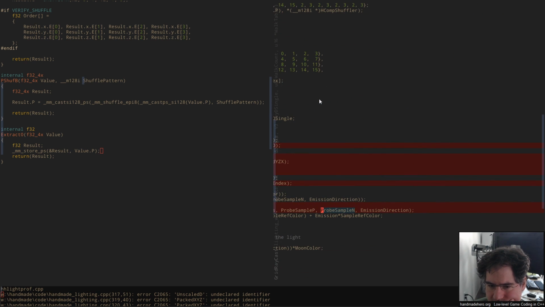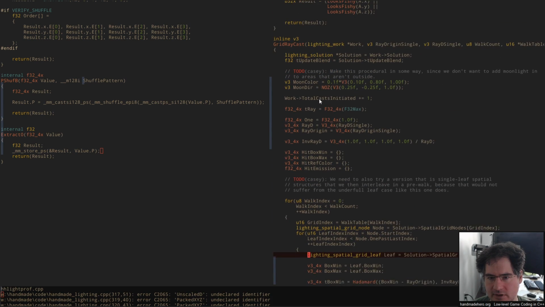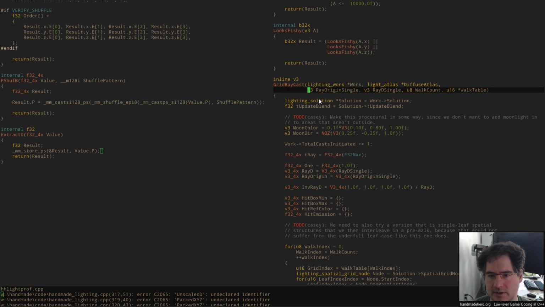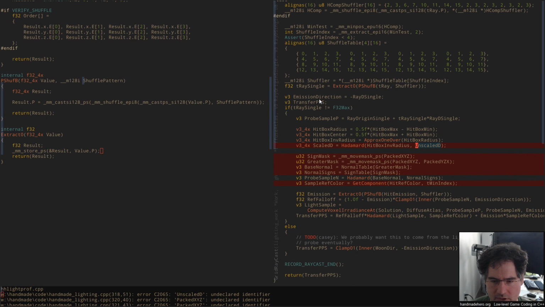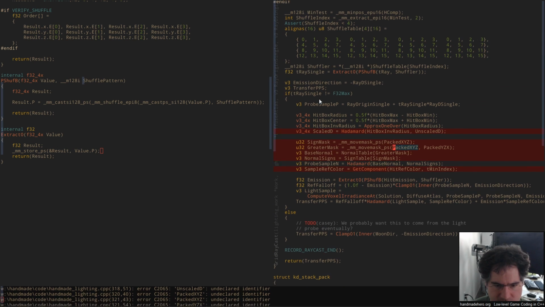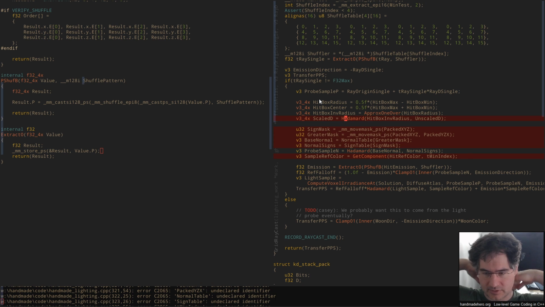Let me see. So we need the diffuse atlas here, which we forgot to pass. I deleted it because I thought we weren't going to use it, but we are going to use it because we need that for sampling. So let's drop that bad boy in here. All right. So we're real close to being done with how this routine actually walks. And if we look through this part, all we really have to think about now is how we're actually gonna, I don't know, where did unscaled D go? We got rid of unscaled D accidentally. It's just the probe sample P subtracting from the center, but oh well.